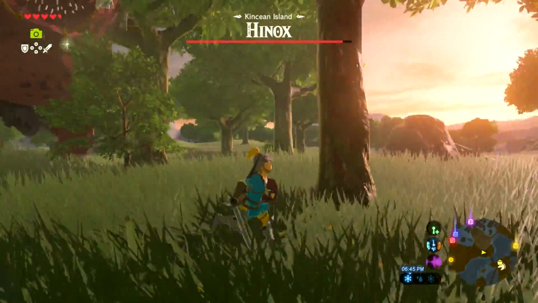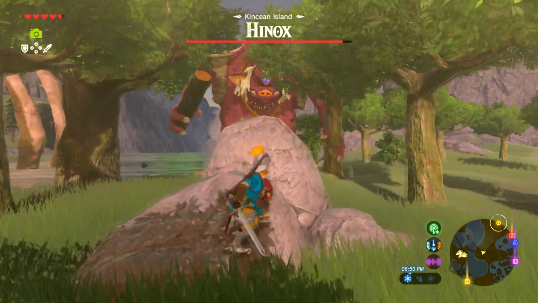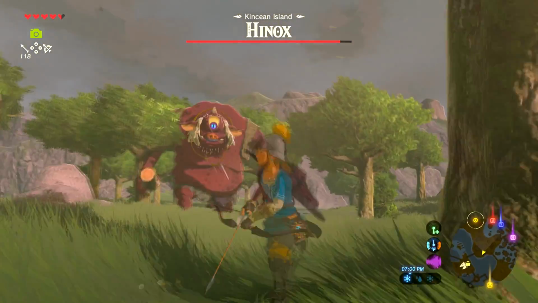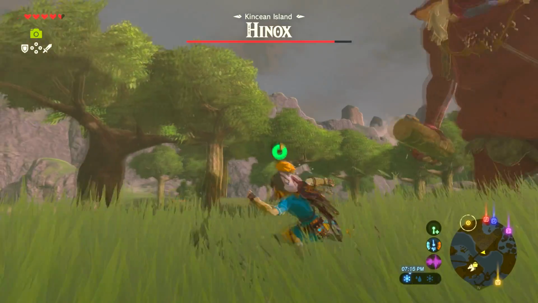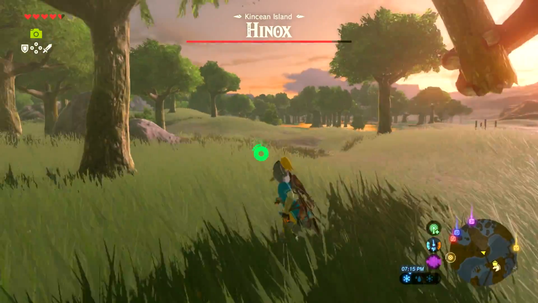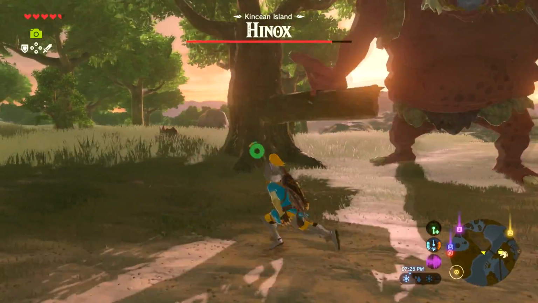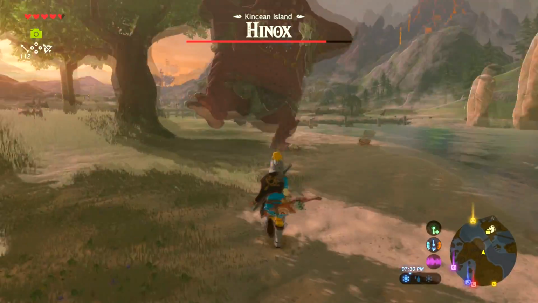Alright, we did decent damage to him. Okay, he has a tree. I'm assuming his weakness is the eye, though. We're gonna run. Oh god. Woo! Wish there was some... Oh god, run, Link! Whoa! We're just chucking things. There we go.